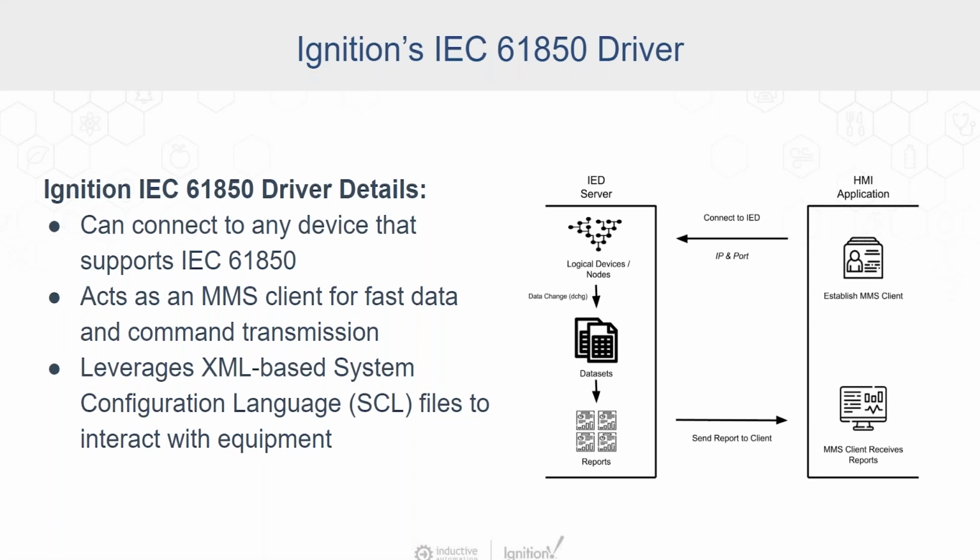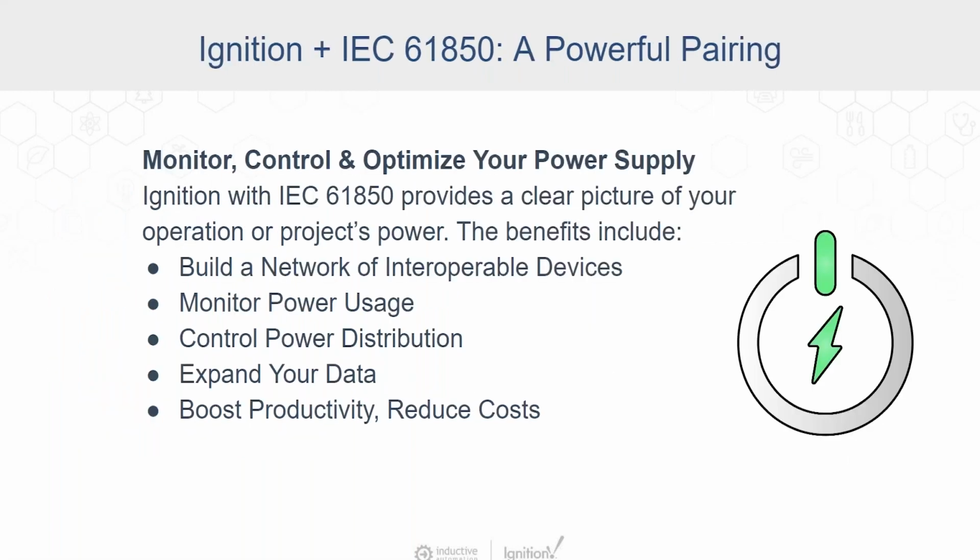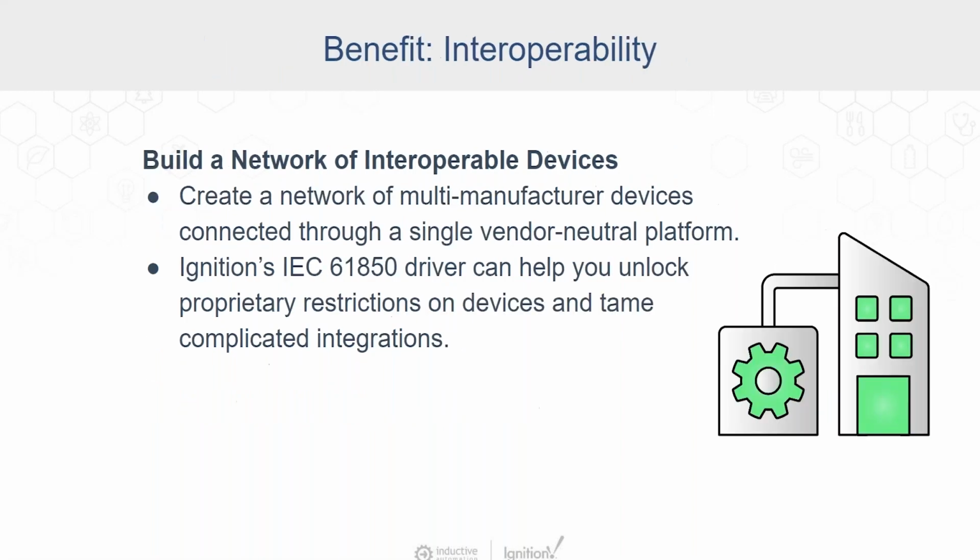The driver uses XML-based system configuration language, or SCL, files to facilitate interaction with and between your system and your IED compatible equipment, such as breakers, feeders, or protection devices. Ignition's power monitoring capabilities help you increase the efficiency of your power supply and distribution. Paired with the standard, this enables you to better manage and balance power supply and distribution, optimize performance, and prevent power failures. In simple terms, you maximize uptime and minimize downtime.